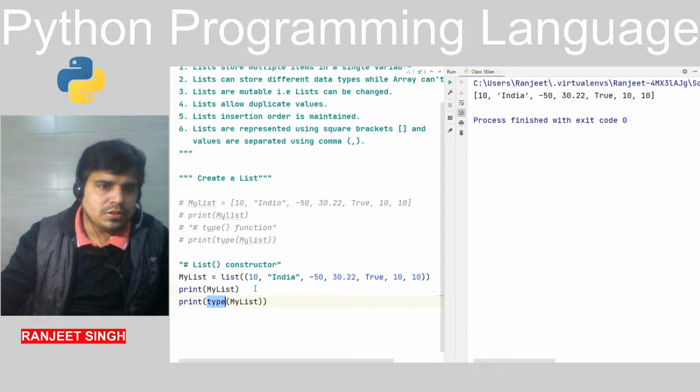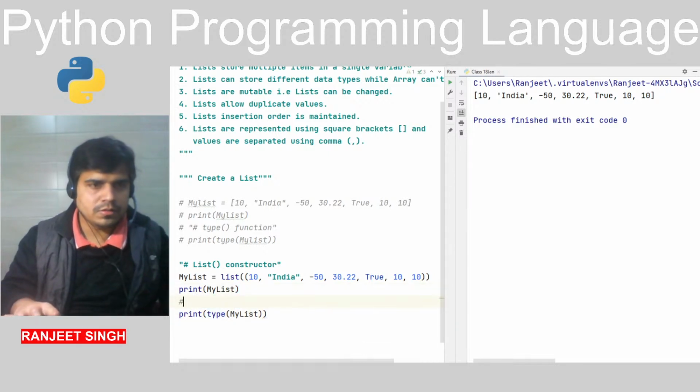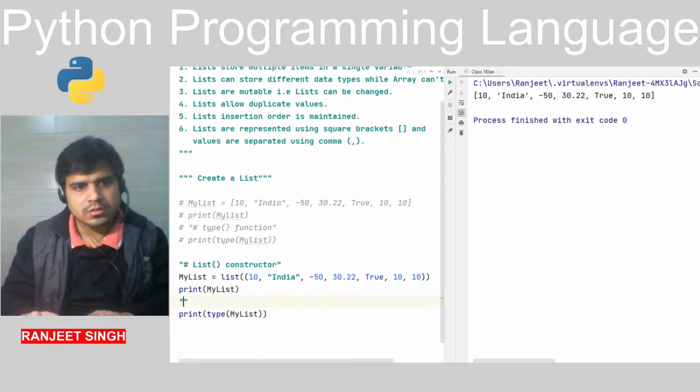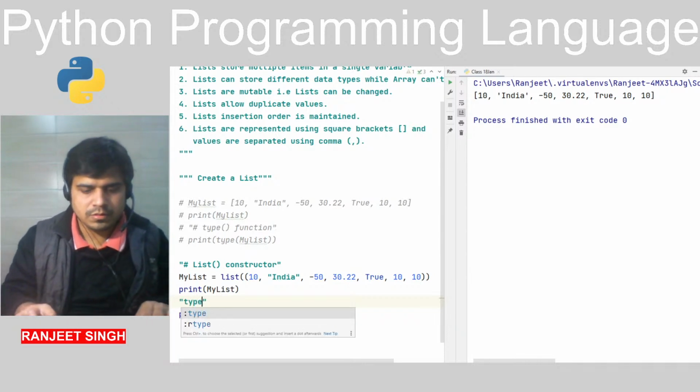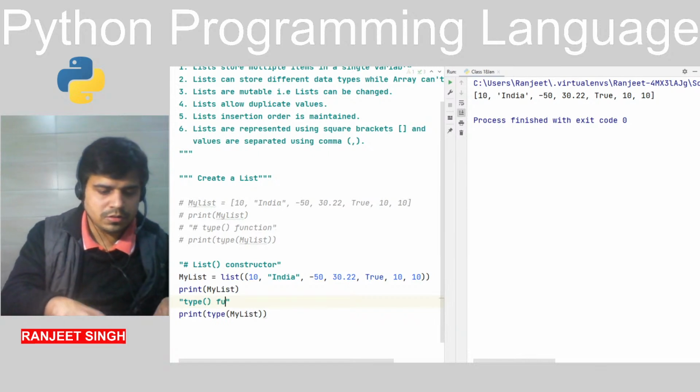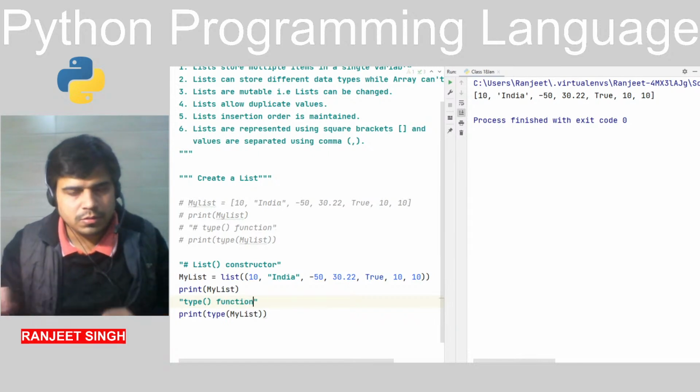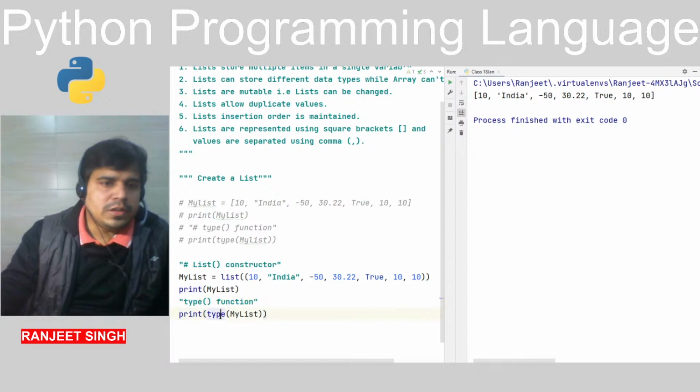This type function will explain to you the data type of this list.